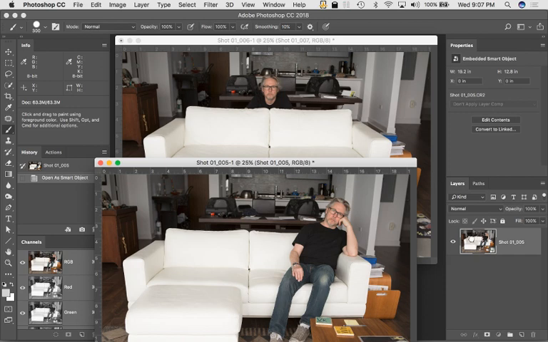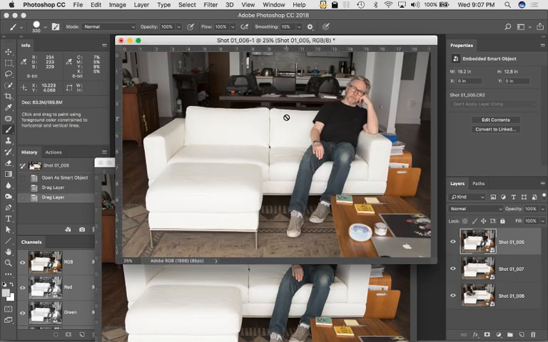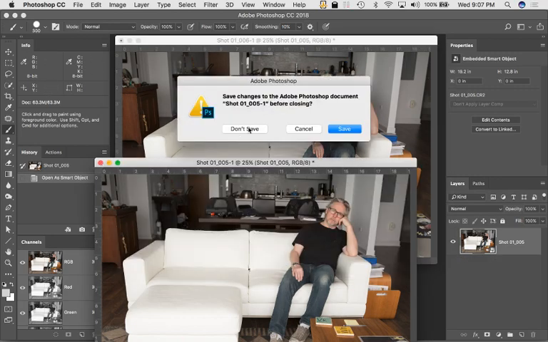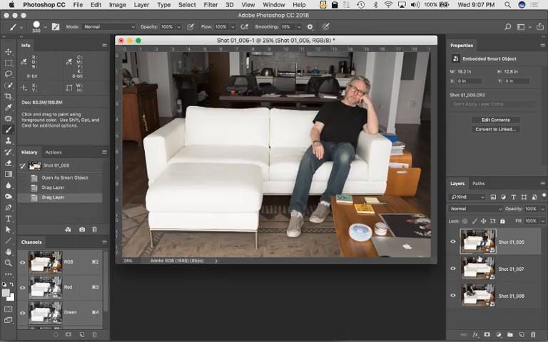So I'm going to click and drag over onto the top, hold down the Shift key and let go. And you'll see I've got all 3 of my frames sitting here right now: the frame that was shot number 6, the frame that was shot number 7, and the frame that's shot number 5. You can then go back to the one that was shot number 5 and close it up, because all 3 of my images are now in a single Photoshop file.